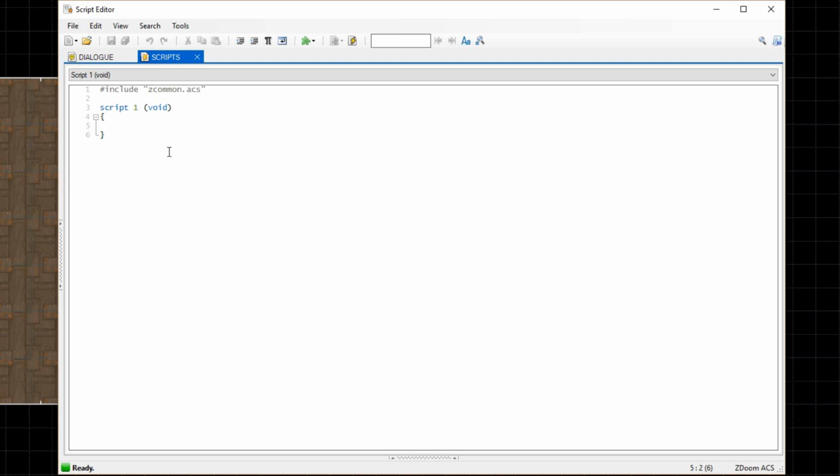But comments help make your scripts more readable and make it more clear what's going on, because sometimes the code itself can look alien, and without looking at it really closely and deciphering it, it can be tough to tell what it's doing. And comments are just plain English ways of saying what the script's doing.